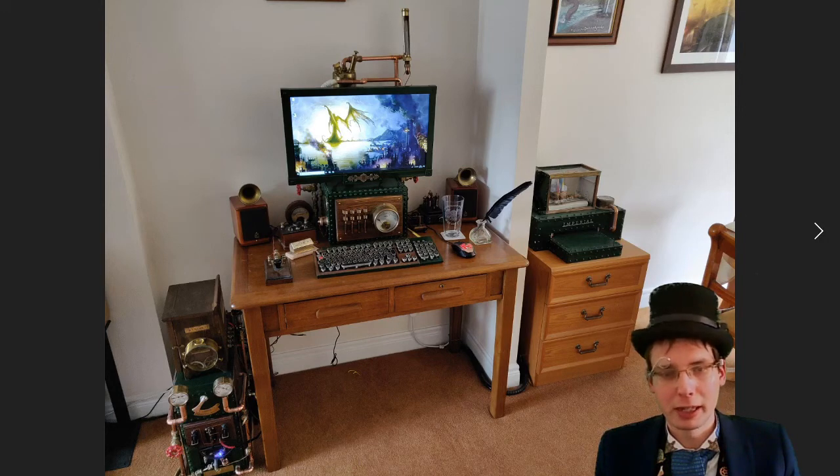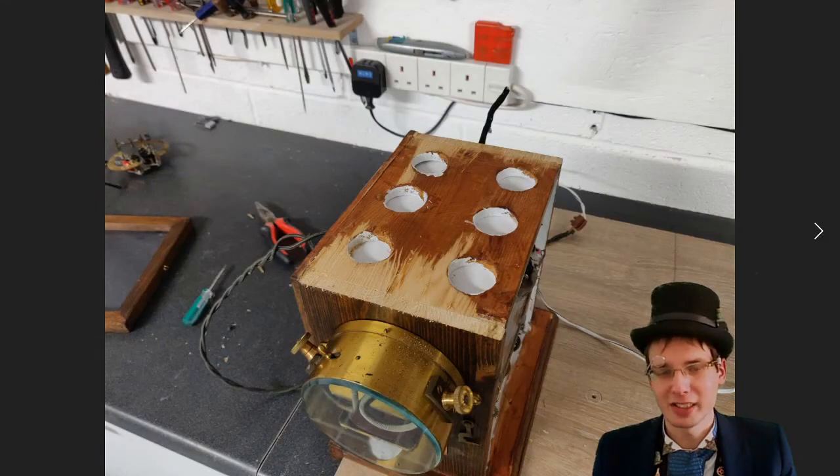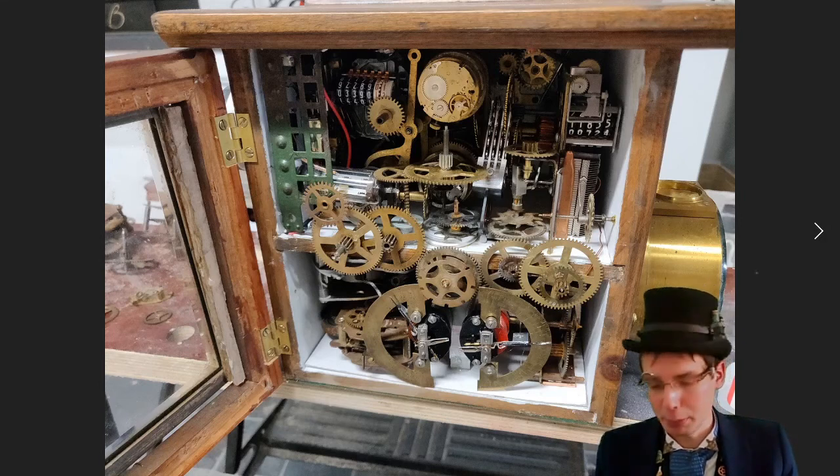There were still a few more issues — mainly I wanted to add more light. Looking at the little cupboard on top, which had been part of the computer from the beginning, I decided I didn't like the feet on it, so some drastic surgery took place with a wood saw. While I had it down in the garage and open, I took the opportunity to add more clock parts and brass gearing, and also changed out the perspex in the door for an old brass-framed clock door with bevelled glass picked up from a car boot sale.